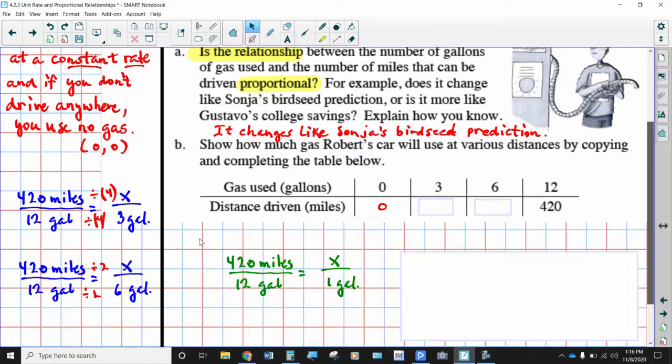Okay, so let me come back over here and let me show you yet another strategy. And I will use my calculator to prove that this works. Remember, when we decided a situation was proportional, then you could double or triple values, right? If you double 3 to get 6, you double the number of miles. It goes the same thing in the other direction, where you're taking like half or a fourth. So what is half of 12? It's 6. So if we take half of 420, shouldn't we get the number of miles driven on 6 gallons, which would be 210?